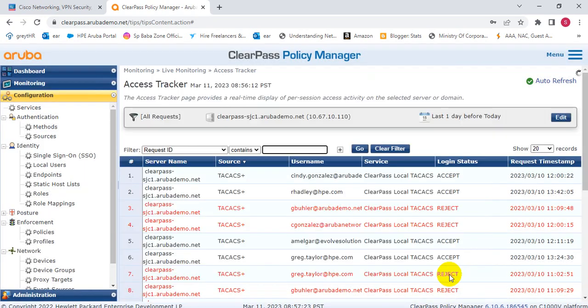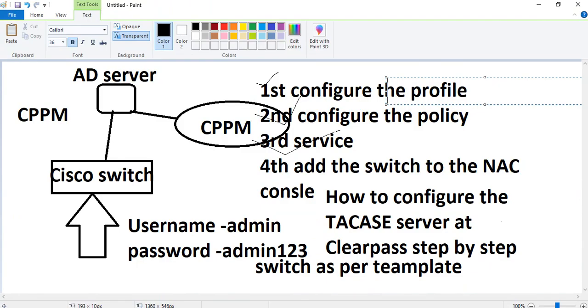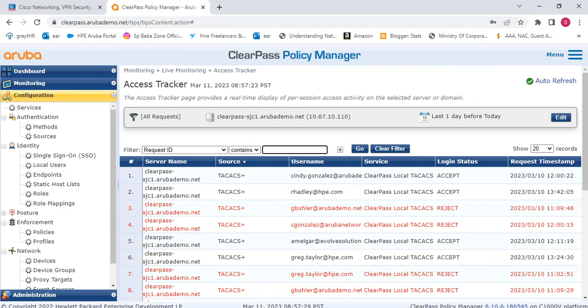So this is the first configuration for Tacacs, how to do the first configuration on CPPM servers. Just today I explained. So this is the first lecture for ClearPass. First I start the training session and cover all the points: how to configure CPPM from the first level to the start level.